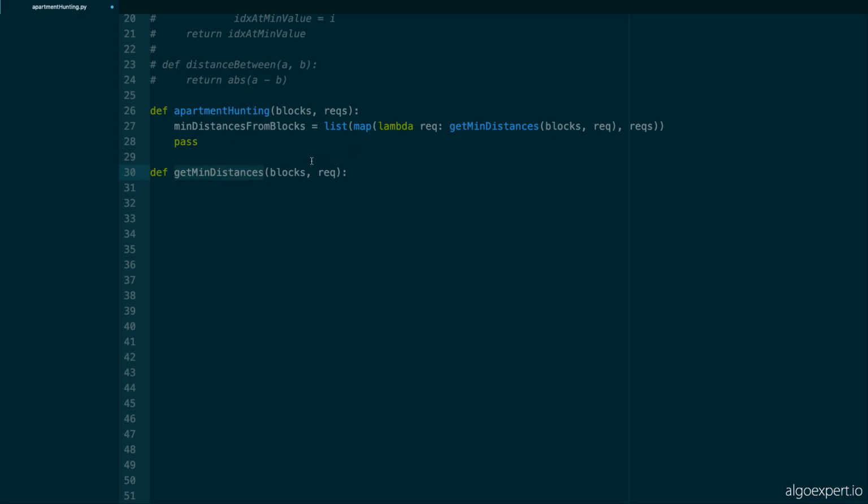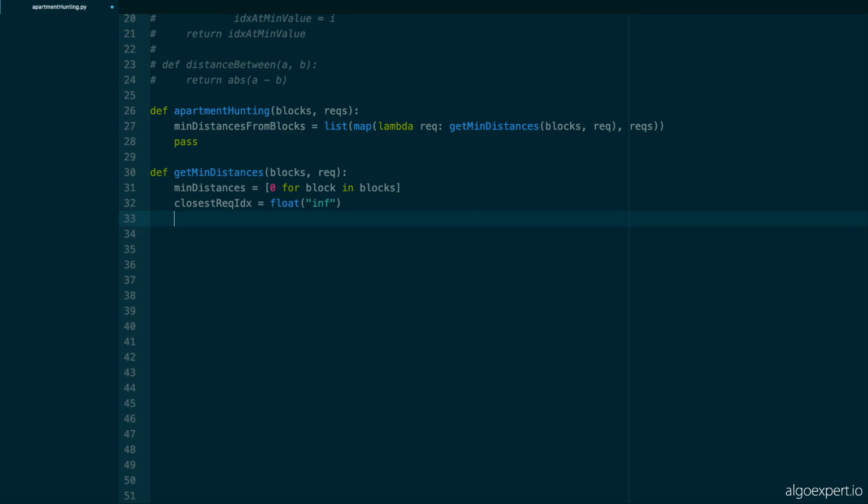So this get min distances method is being called on a given requirement, right? And so we're saying the min distances are going to be, let's initialize them to 0 for block in blocks. And so let's see, right? We're trying to find basically what the closest index of the current requirement is for the given block that we're at. So the closest, we'll do the same sort of hack that we did before. The closest rec idx is going to be equal to float infinity.